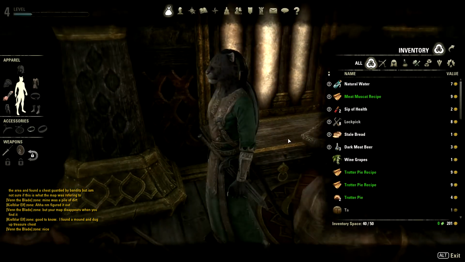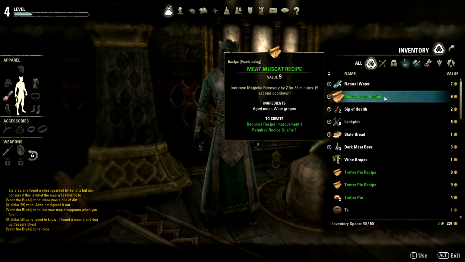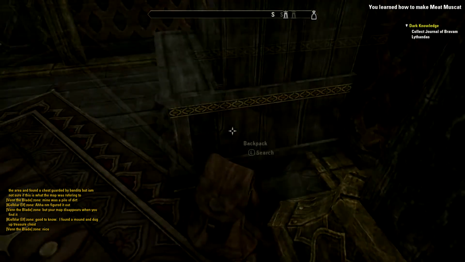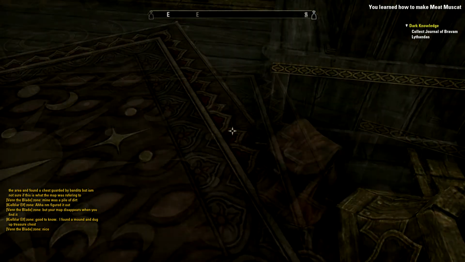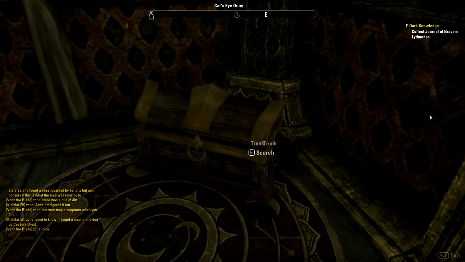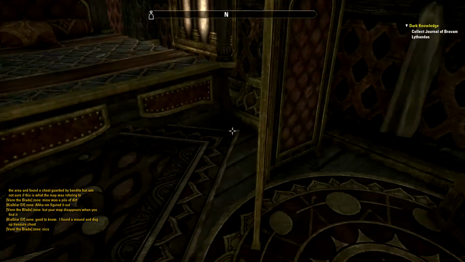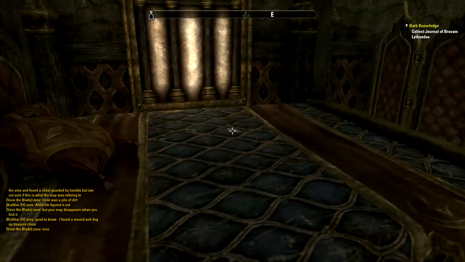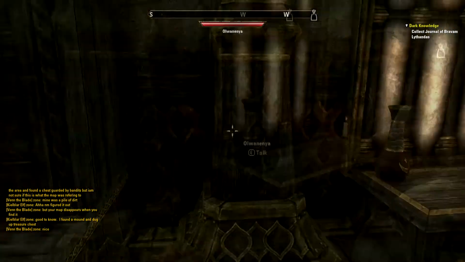Oh, what recipe was that? Meat muscat increases magic. Corn mash, yet again. We do love our corn mash. What kind of inn is this? There's like one bedroom and no.